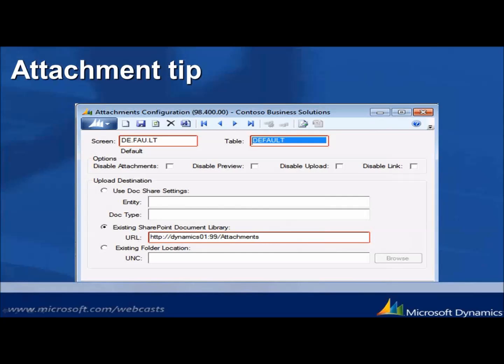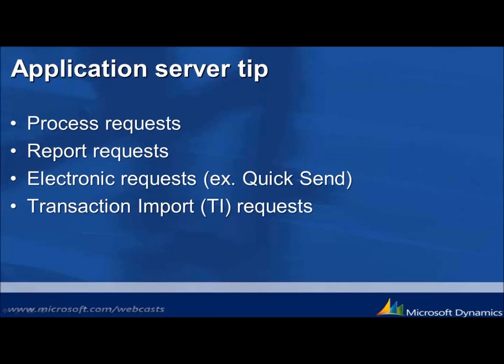So attachments configuration, you can set up a default. So for any screen that allows attachments, if you set up this record in the attachments configuration, it'll set the default location for all attachments to be stored. Okay, and that can be, like I said at the bottom there, a URL or a UNC path to a network location, but that would serve as your default. But you can also have attachments for specific screens sent to a specific location. So if you want to segregate different attachments from others, you can do that by screen. Pretty cool stuff. Pretty easy setup too.